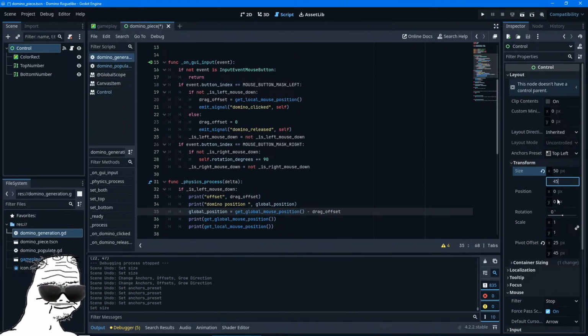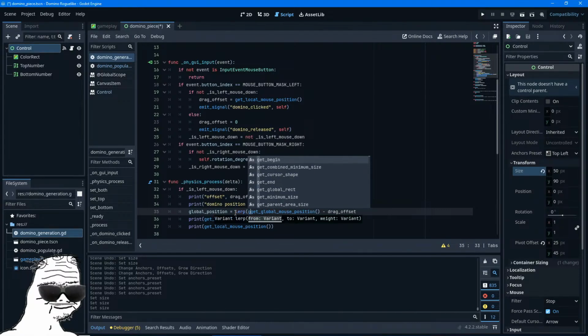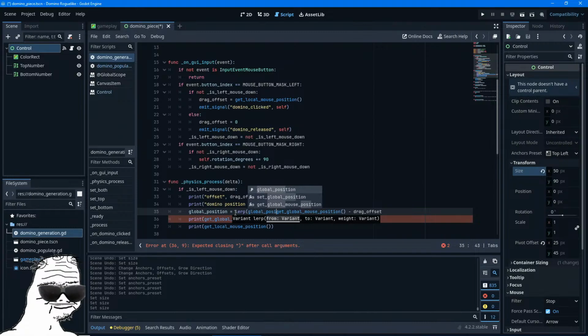Yeah, I guess the interpolation there, the lerp does something weird. But it was there already, yeah.